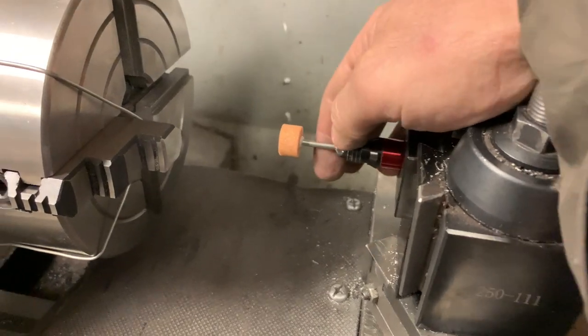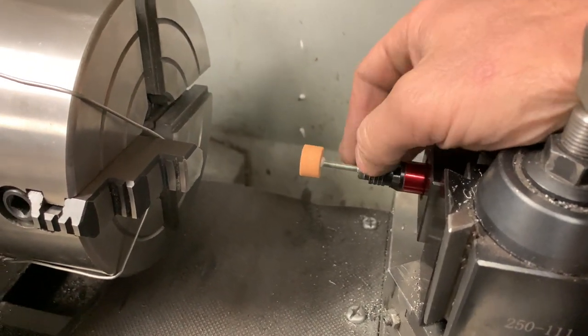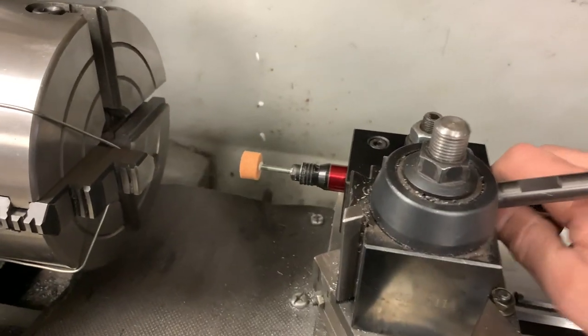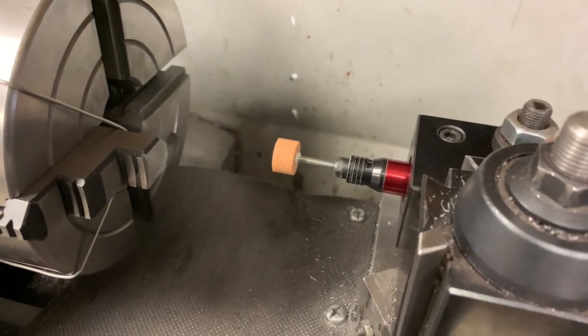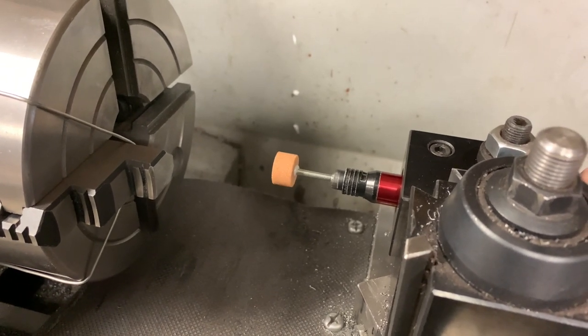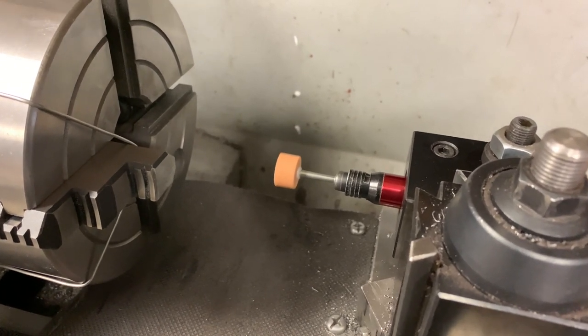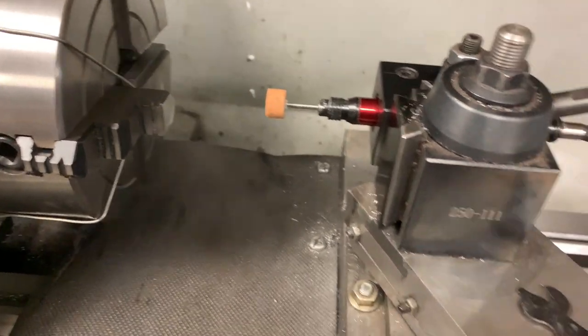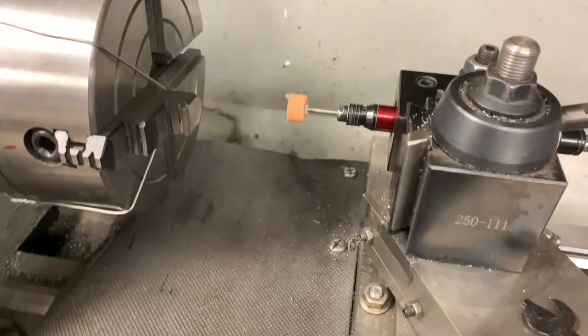Okay, so my stone isn't even somewhat centered, but I have it hooked up to my air compressor and it's nice and solid. As you can see, it's going to be loud. You guys aren't going to be able to hear anything.